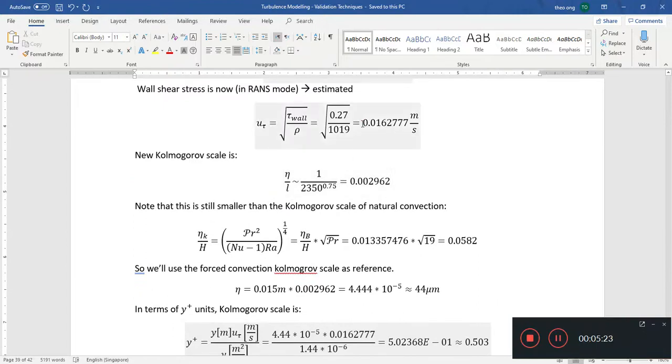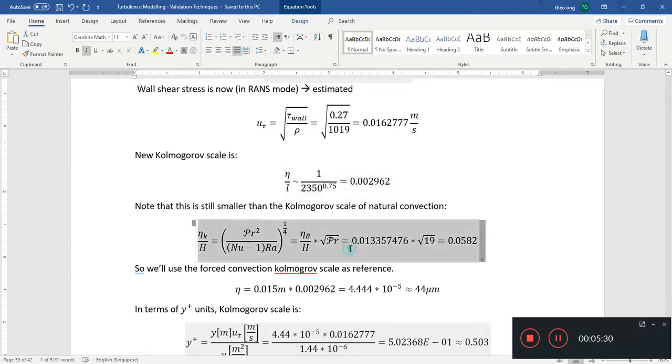And this is the Kolmogorov scale based on the new, reduced Reynolds number. If you still want to compare it to the Batchelor scales, then we need to take a look at these numbers. Because we have natural convection, we also need to check if the natural convection scales are smaller. That's just a quick check. Our Batchelor scale is about 0.0133. Because the Grashof number didn't change, there is nothing to be concerned about too much.